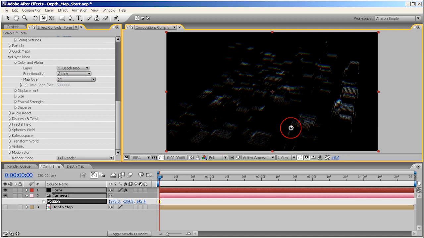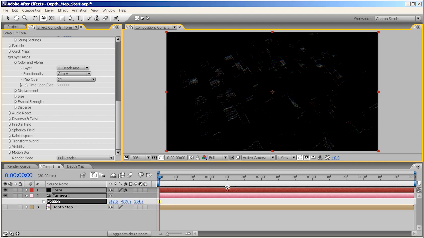And so now what we've got is something that looks a lot more like a city. And you can make these blocks bigger if you want to simulate more space between them. But I think it's looking pretty cool.